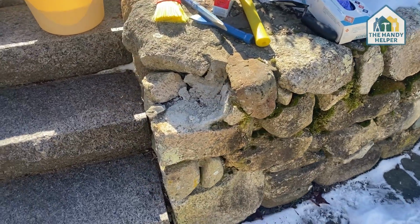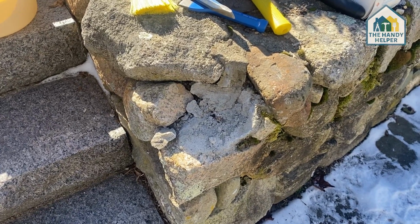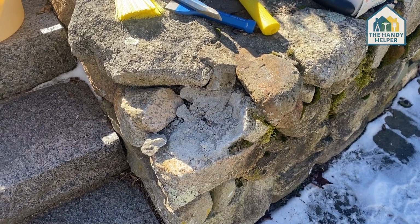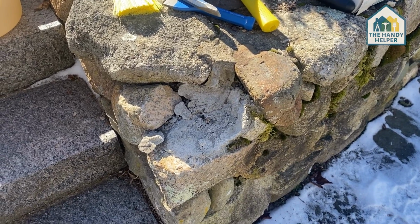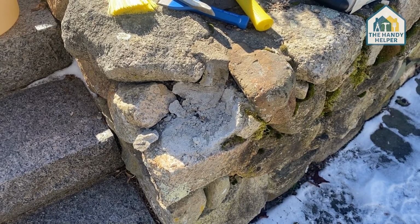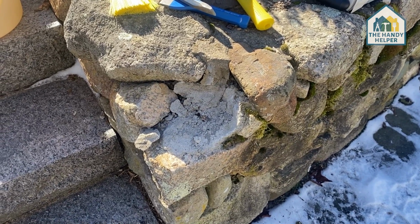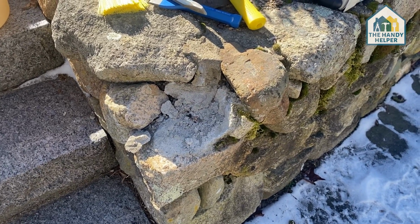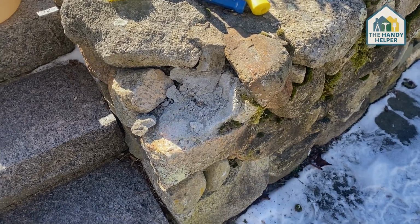But I have a situation where I have a rock that has come out, and by the looks of it, it looks like they used some thin set mortar, and so it didn't really wear and it also didn't really last for very long. So what I'm going to do is I'm going to chisel it out first, and I'm going to get the area pretty well clean, and then I'm going to put in some cement, and we're going to put the rock back in, and hopefully and most likely the rock wall is going to be stronger than it ever was. So here we go.